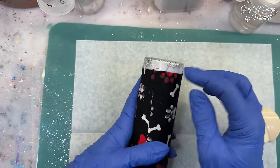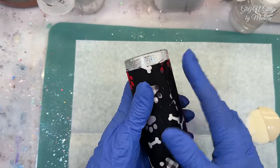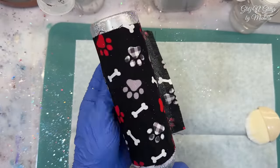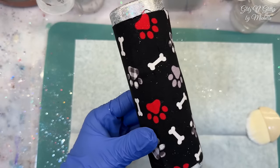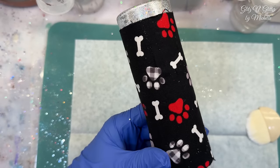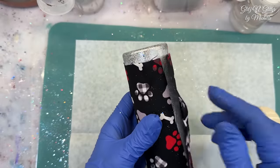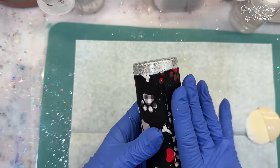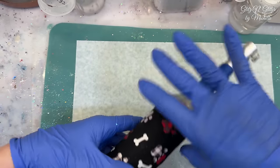I'm gonna go around with washi tape around the edges like I always do down the seam. Just make sure it's on without any wrinkles. That's the thing, I have wrinkles. Pull it tight. I might trim this with scissors. I'm not sure if I want to do that. I think I'm just going to let it go over.